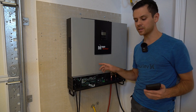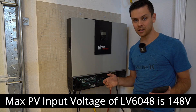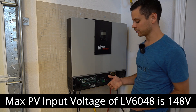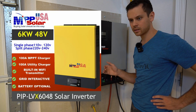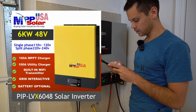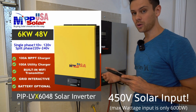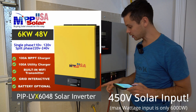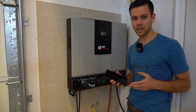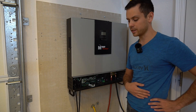One downside of this system is the max input voltage is 148 volts, so you might need to use a combiner box to put multiple arrays into parallel or multiple strings in parallel. But they actually have another model called the LVX 6048, which does have a higher voltage input — it's 450 volts. With that one, you can have a single series string for that 4,000 watts, which means building the whole system would take only a few hours. That's probably the easiest way to do it, but it really depends on what solar array you plan to use and what voltage you need to run.